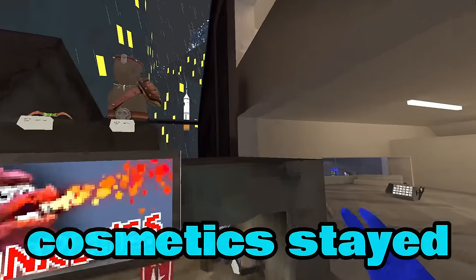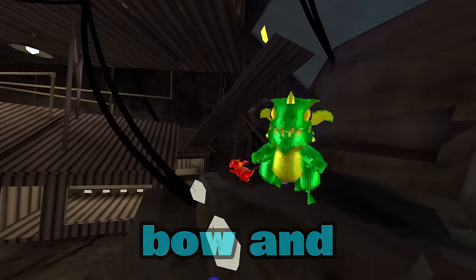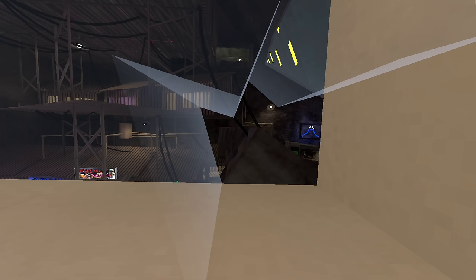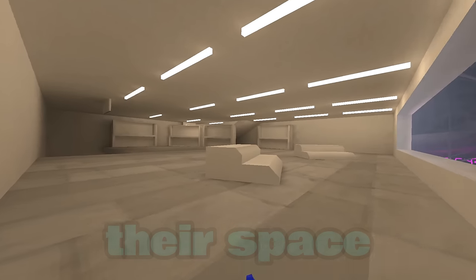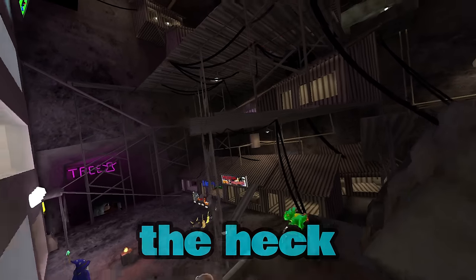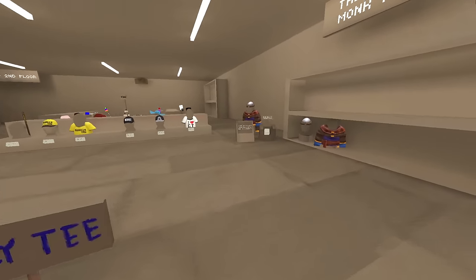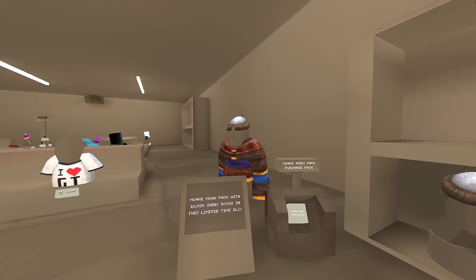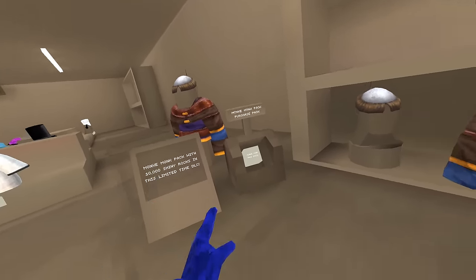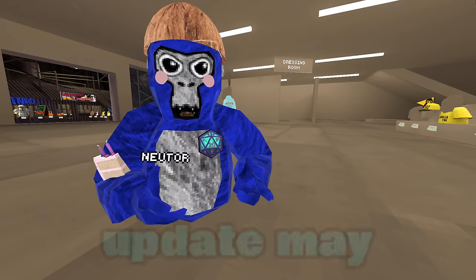All these cosmetics stayed, but up here there's more armor, a bow and arrow, a dragon, and a mini dragon. Although there isn't anything up here because they used all their space on the main floor to crowd the heck out of City down here. So as you can see, the Daily Tea is still here. The Monkey Pack is still here, but there's been an update to this. And what update may you be asking?